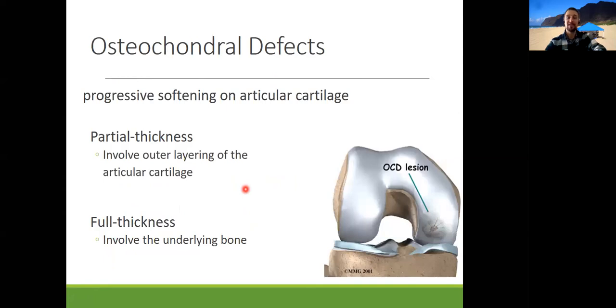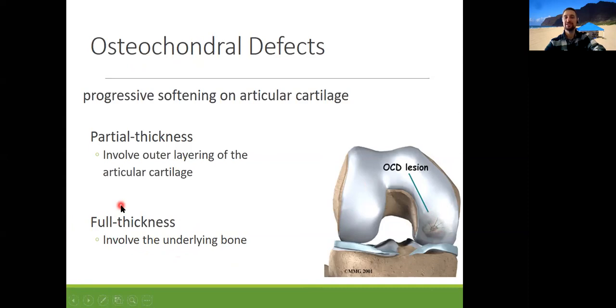Okay, so in athletes, it's possible to have osteochondral defects. Remember, chondral refers to cartilage. Typically with ACL tears or meniscus injuries, they might be accompanied with an OCD lesion where the articular cartilage is cracked or chipped. So we describe them as either partial or full, right? So if it goes all the way to the subchondral bone.